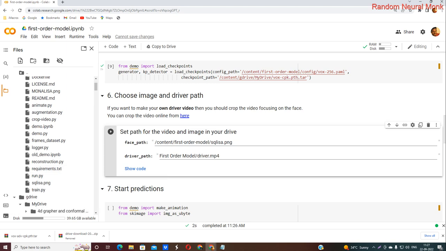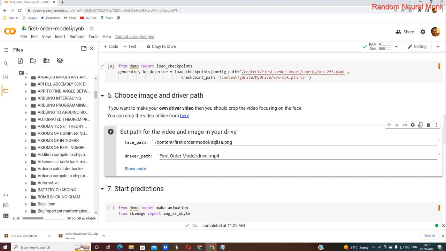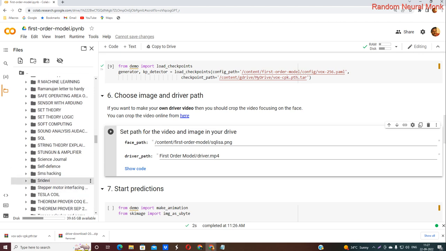Let me switch off my phone because there could be some problem. Running this first order model is really very difficult because it shows many errors. Many of them have been asking me, and I have been taking this tutorial from another guy. I will give his YouTube link also, you can go and check it, because you cannot copy creativity, you can only be inspired by it. So you just take both of these things.